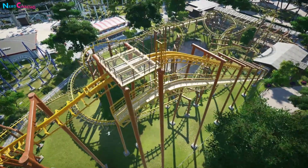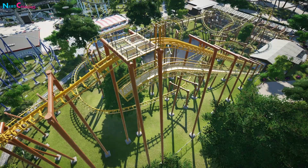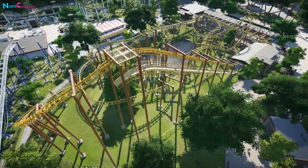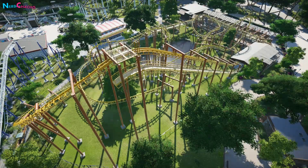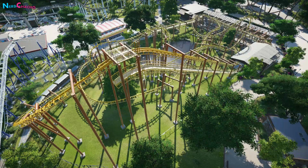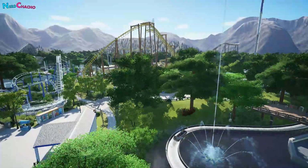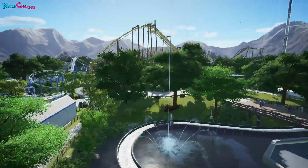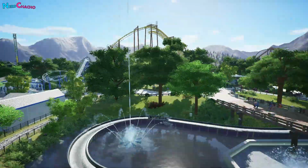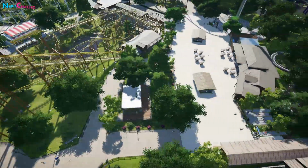You wouldn't find electrics and everything up here because it's high. It's working at heights, and in the UK you try and avoid that wherever possible, so you have all of your important stuff at the bottom, but you still need some kind of platform to maintain your chain and whatever, because it's a suspended coaster, so you have to maintain that chain lift in a slightly different way. So I realised actually that was missing, and it's changed the sightline quite nicely. It's no longer just a bland top of a lift hill. You've now actually got some kind of focal point going on with the chain lift itself, which is cool.